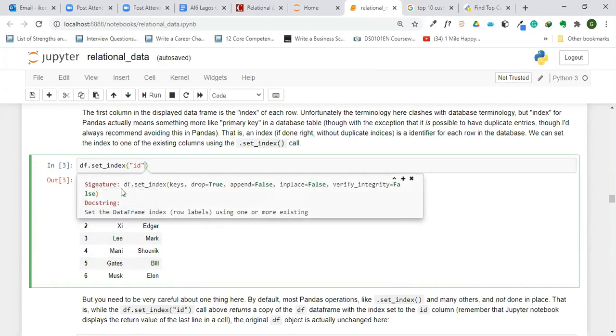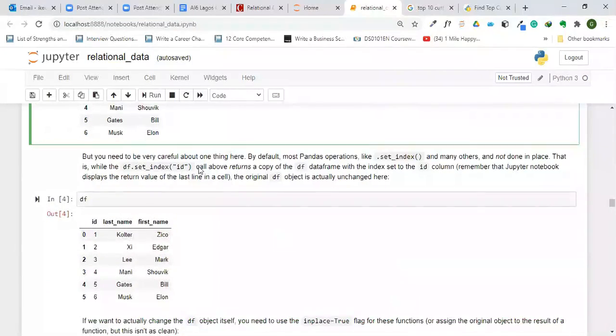Let me show you something. If you look at df.set_index with keys, drop=True, append=False, you see that inplace is equal to False. By default, inplace is False. So if you want the command to be applied to the data frame, such that subsequently as you use the data frame it remains in effect, you need to change this parameter inplace to True, which is what we did here.